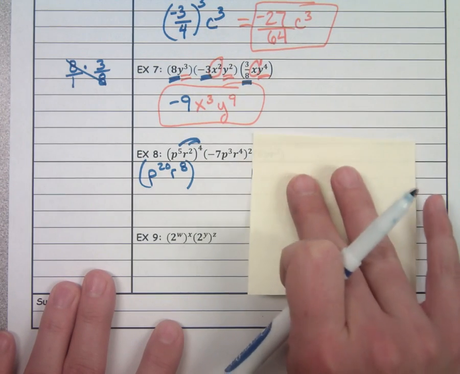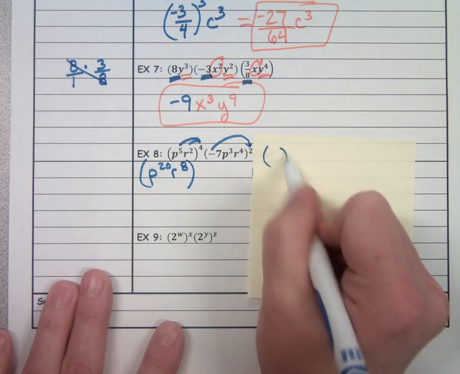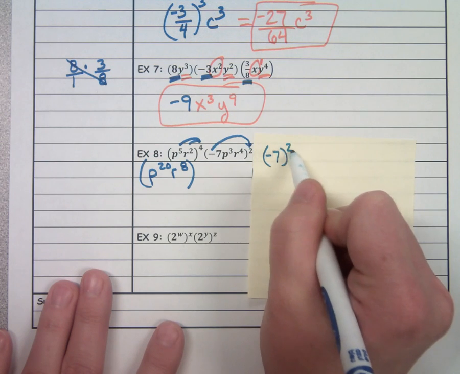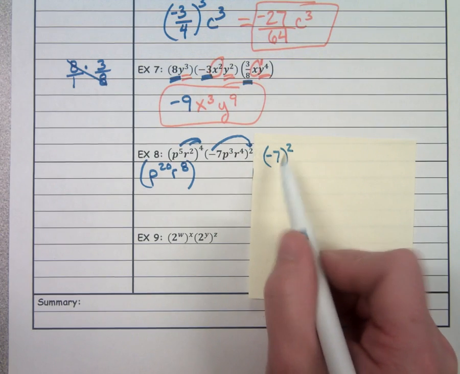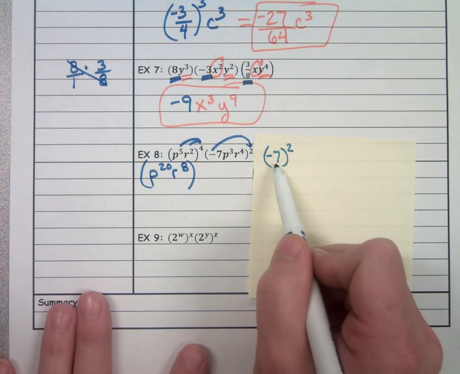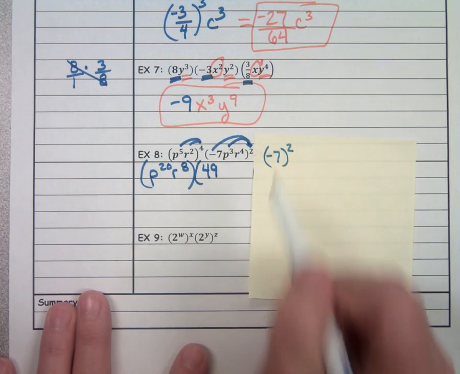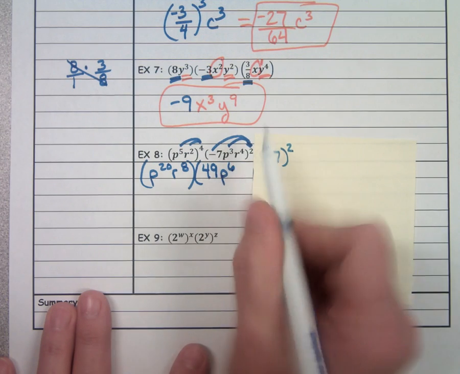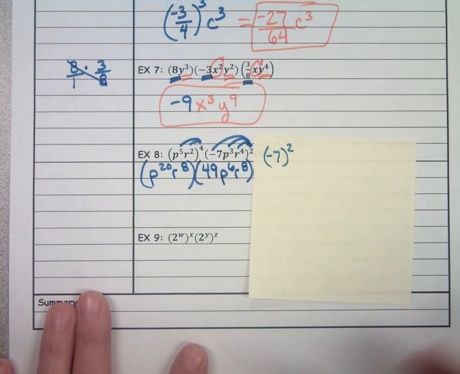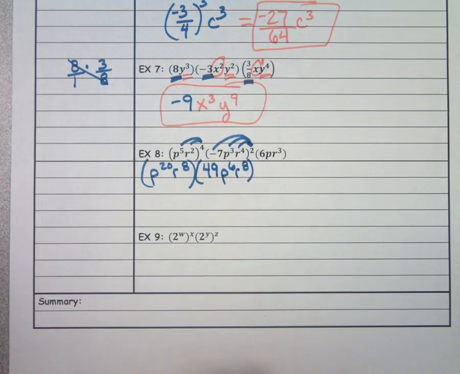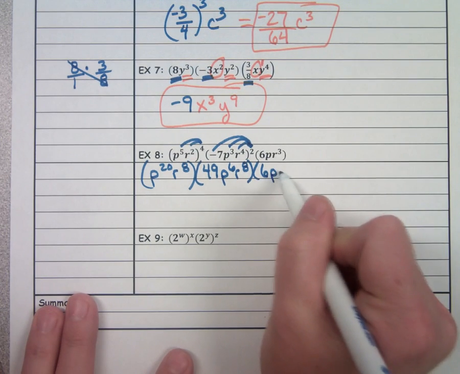Let's take care of this guy here in the middle. So negative 7 gets raised to the 2nd. I'm going to just do this on my sticky real quick. Negative 7 gets raised to the 2nd. And make sure you put parentheses around those negatives and those fractions that get raised to exponents. What is negative 7 times negative 7? A positive 49. Okay. P gets raised to the 6th. R gets raised to the 8th. Because you're multiplying the exponents when you have an exponent raised to an exponent. Okay, and then in the back, there's no outside exponent, so I'm just going to bring all that down.